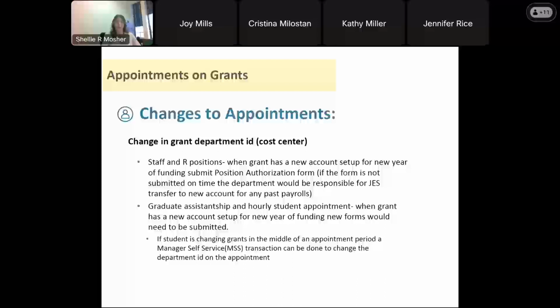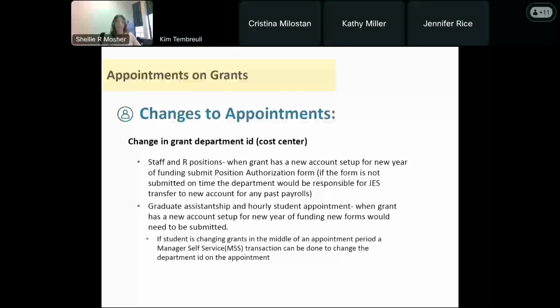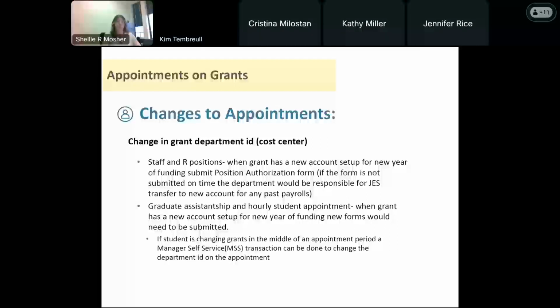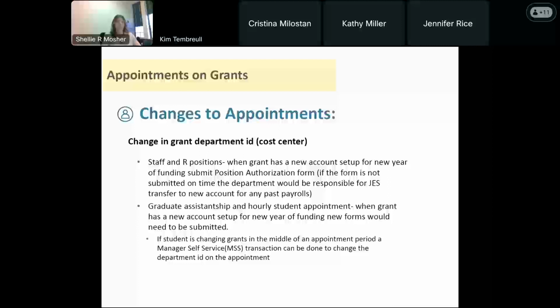I see somebody has raised their hand. Go ahead, Kim. When we do the planned effort form, that doesn't actually pay people. No. I just wanted to say, because I've helped some other people, they think when they do the planned effort, that actually pays people, but that's not the mechanism for payment.